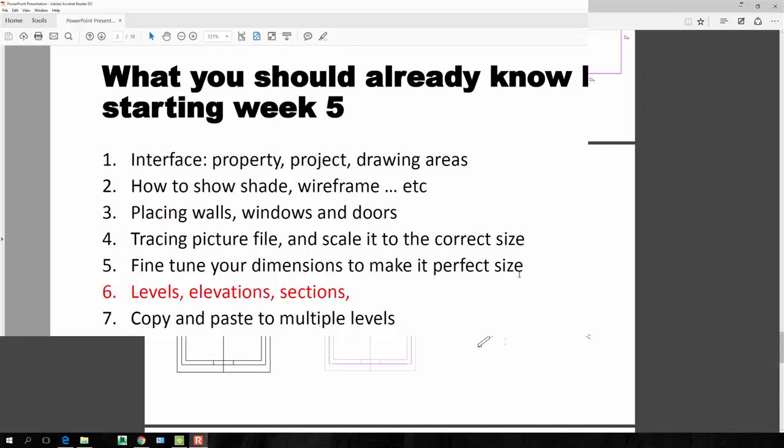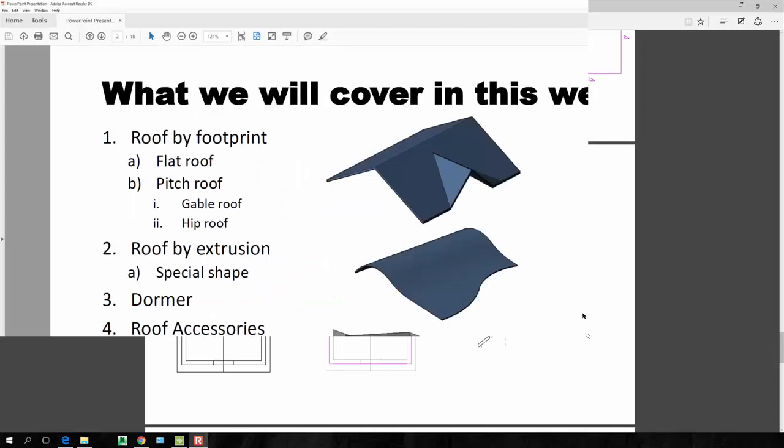Fine-tune your dimension to make it a perfect size. I know a lot of you probably already have some feeling about homework one. How can I make my dimension fit exactly as the drawing shows? I change this one, and then the dimension next to it changes, I change that one, so I couldn't make it fit. I think in the video I posted, I'm not sure how many of you viewed it, I showed you how to make the dimension perfectly match the drawing, because there's a lock. Every dimension has a lock. You set the lock down so that dimension won't change anymore. So you can lock the dimension if you want to make sure you get it right. Maybe from time to time I'll show you again.